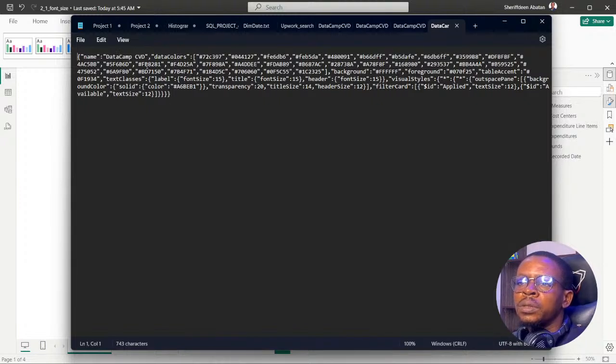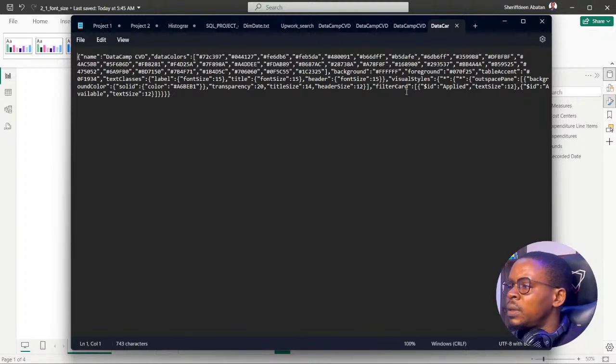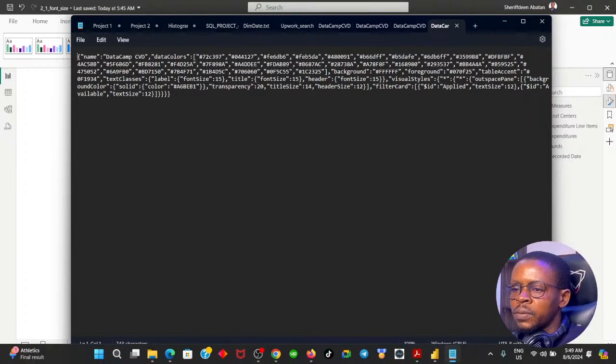We have data colors all through here. Background, foreground, table accents, text class, label, font size, title, header, font size, visual styles, outspace plain, background color, solid color, transparency, title size, header size, filter card. This is the filter card, the last part of the JSON file here.